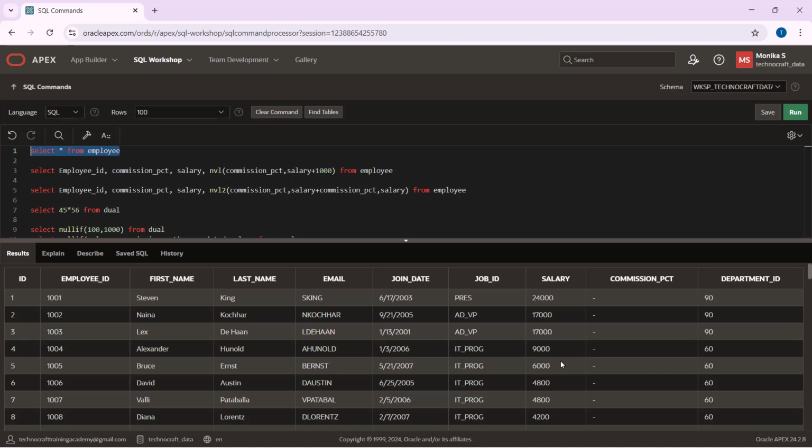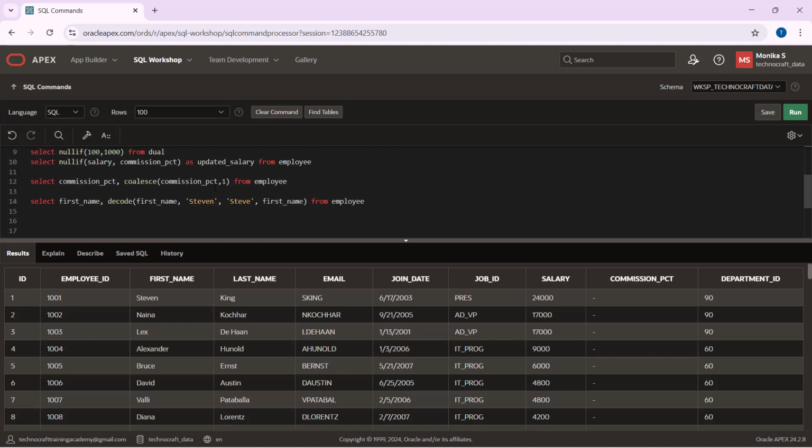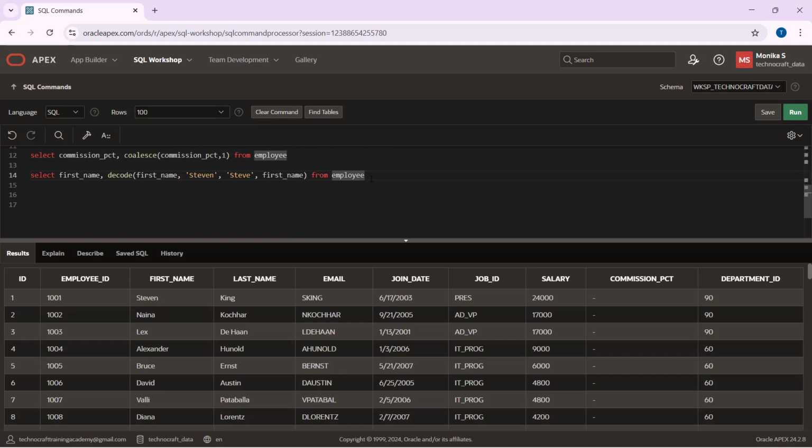So if I want to say all the employees whose salary is greater than 20k belong to some class 1, and whose salary is less than 20k, I'm going to group them under class 2. So for that we can use a case statement. So let's see how we can write a query for the case statement.